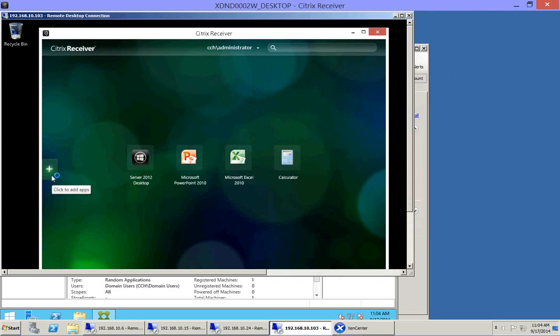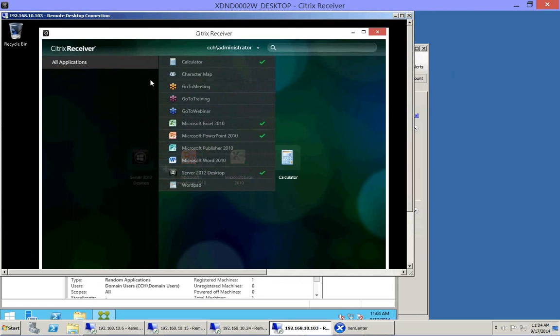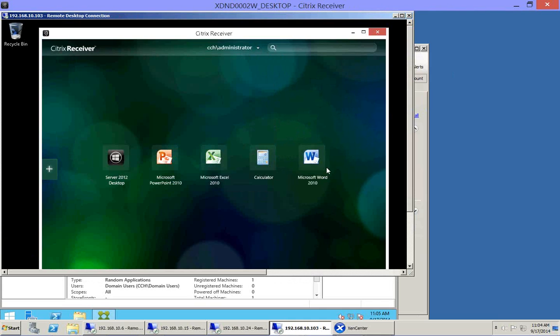And the system is contacting the controllers in the environment, and the SQL Server database. Now it's done. I'll come in, and now you'll see I've got Word, and I've got Publisher installed as an application. Now I've got these applications ready for my users to come in and use. So I was able to rapidly deploy these applications using the system.